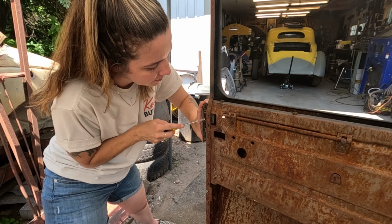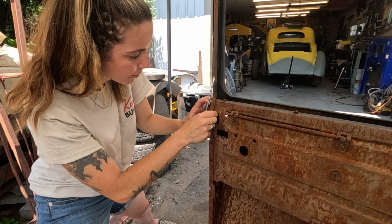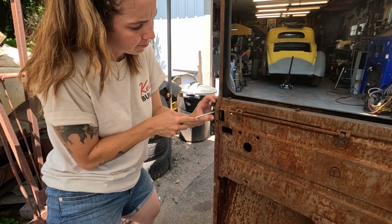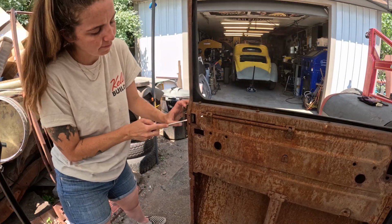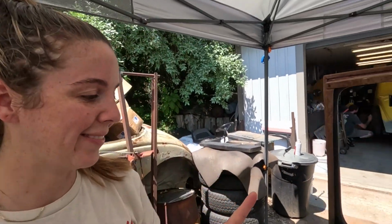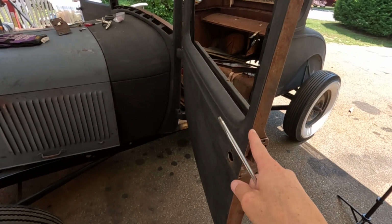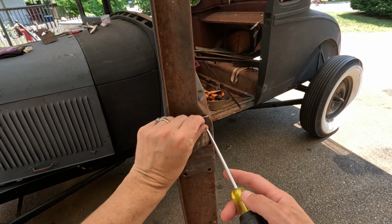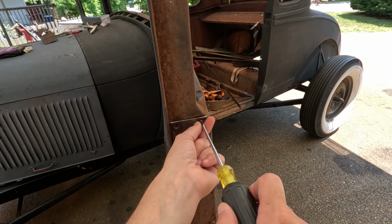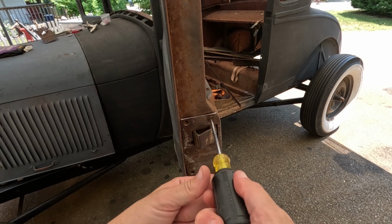Oh my God. Wonder if I could just use my fingers. Okay, so now that that's in, after that silly little thing in there, I'll show ya. Now I can just screw it in and then put the handle on. Oh, son of a biscuit.